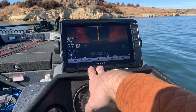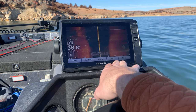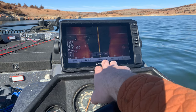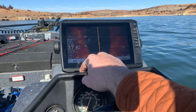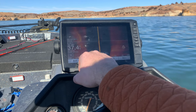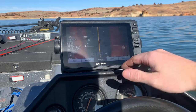Next we have Side View, which scans a much larger area on either side of the boat. It's great for looking for structure, a place where fish might be, or even the fish themselves. The black space in the middle is the water column — however deep it is, that's how far over it goes. Different colors indicate the hardness of the bottom: a harder return shows a brighter color, while lighter colors like dirt or sand give a lighter return. It also depicts structure very well.